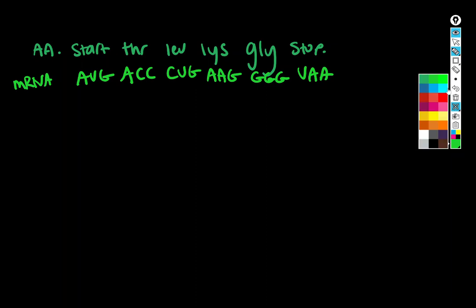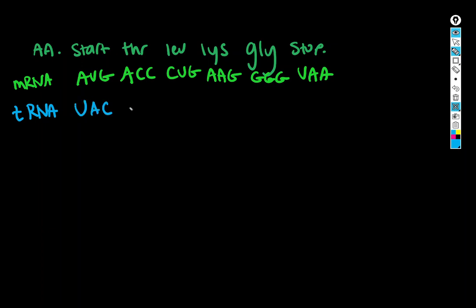So let's do the T. Why do I always draw my T's backwards before tRNA? Like, I don't do that in my normal writing. I don't know why that is. Oh well. Okay, so my tRNA is going to be UAC and UGG. Ugh, haha. GAC. UUC. CCC. And AU. Perfect. Oops, I made a mistake. Haha. Not TT. No T's in RNA. It's going to be AUU. Okay, so these are the anticodons that we've got.